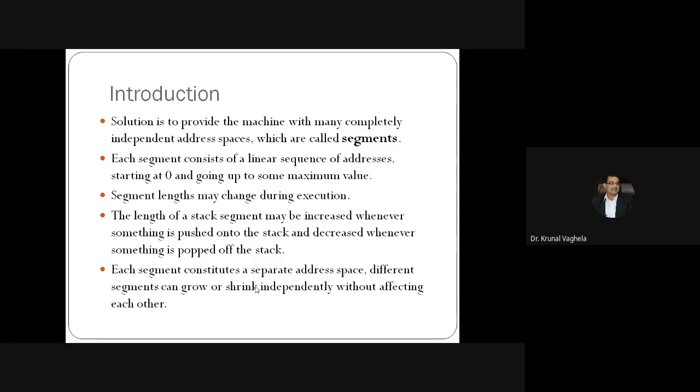Each segment consists of a separate address space. Different segments can grow and shrink independently without affecting each other. Now you have a separate address space, so each segment is separate within the program. The segment consists of separate address spaces. Different segments can grow or shrink independently without affecting each other.